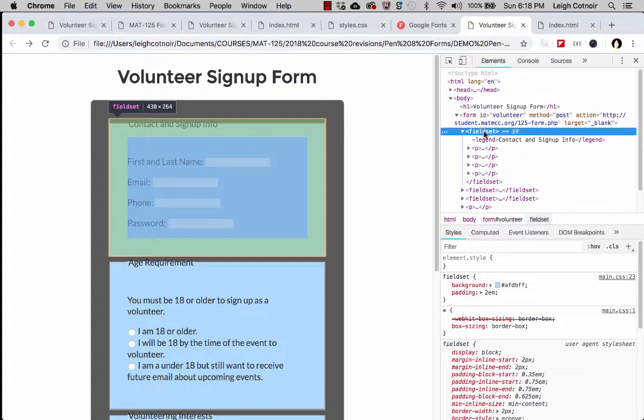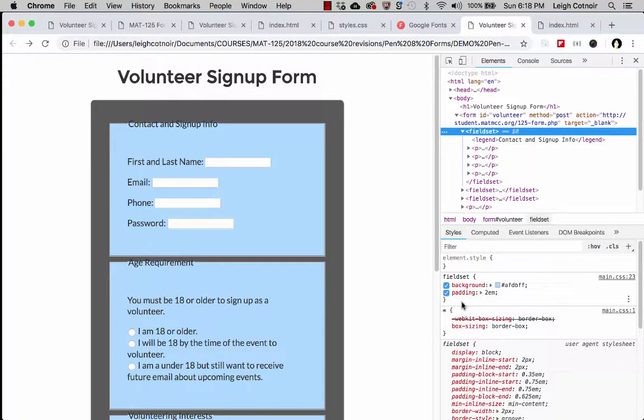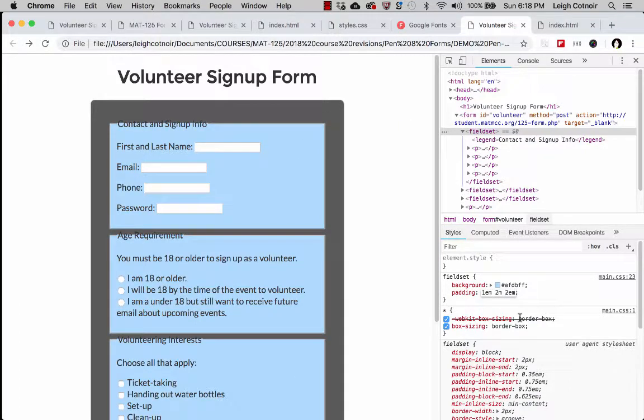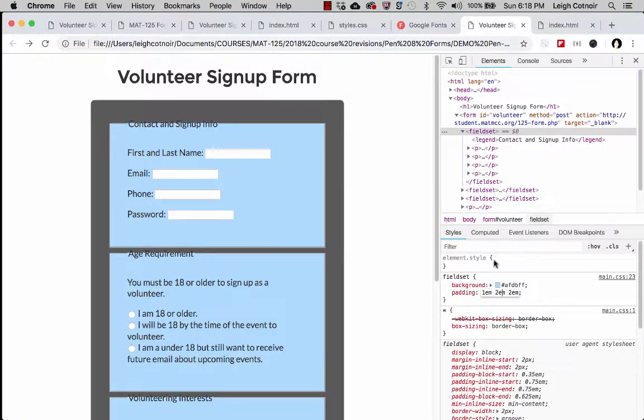And we come back to field set and you'll notice that the padding seems like it might be a little bit bigger at the top than it is elsewhere. So what you could do is see what 1M is, and we can do the shorthand so that it's basically, oops, let's type that correctly. It's basically 1M at the top, but it's 2M everywhere else, and I think that looks a little bit better. Maybe it's a little more even.